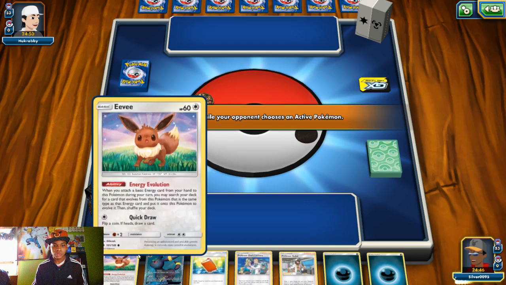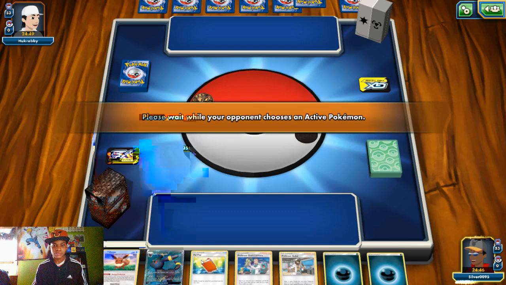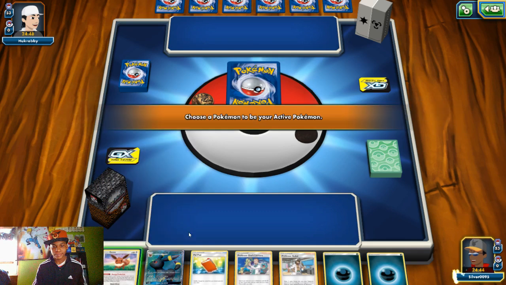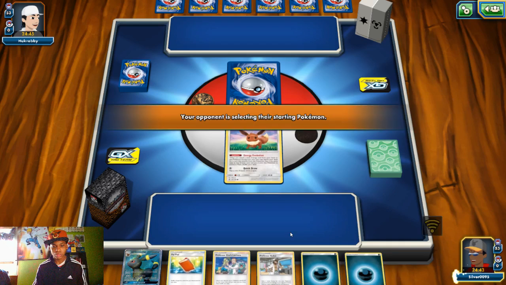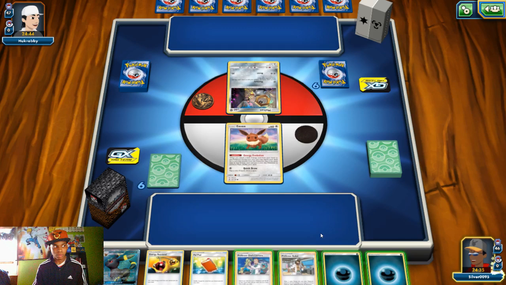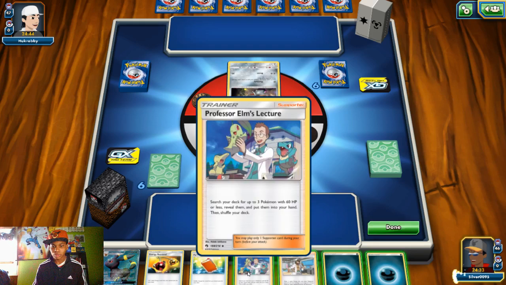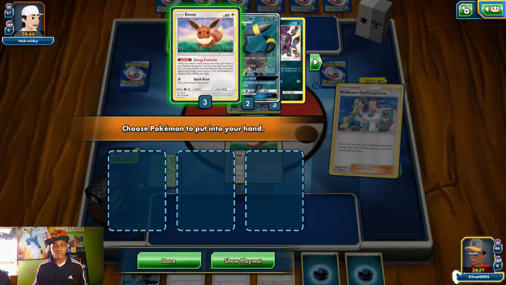So we did, of course, start out pretty well. So we will be getting Umbreon out first turn, and we will be getting out some other Pokemon as well. So we got the lecture. Get all of our Eevees out of our hand.